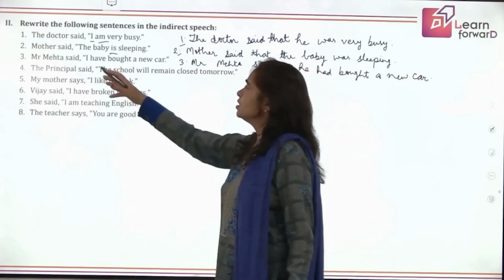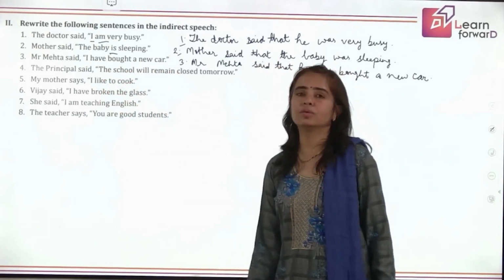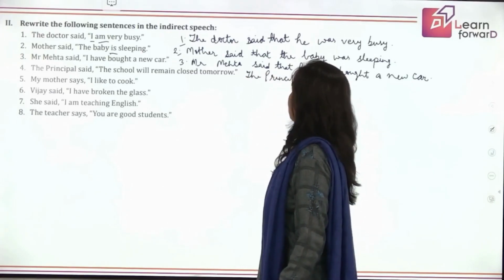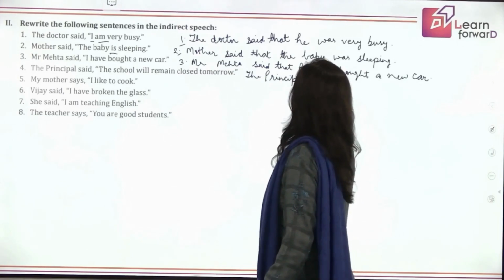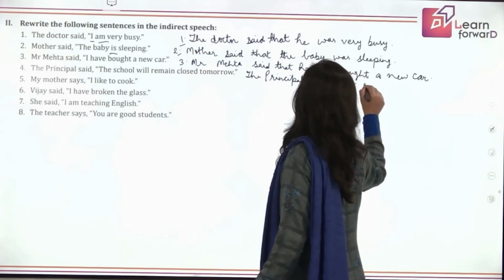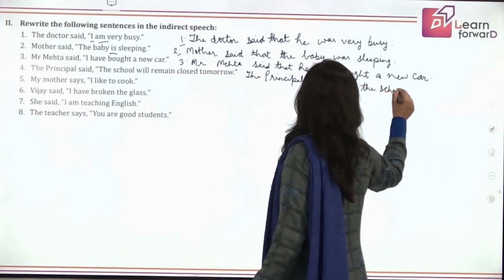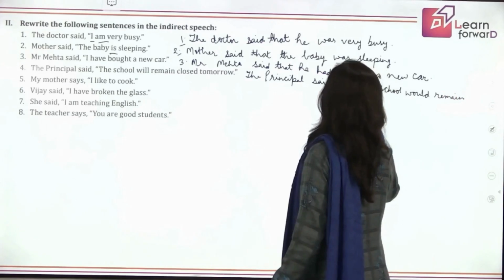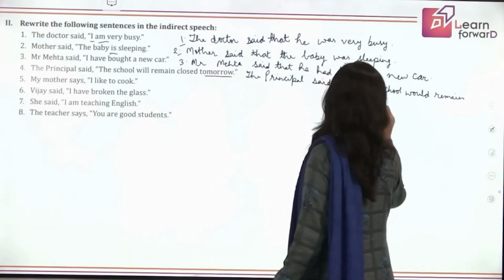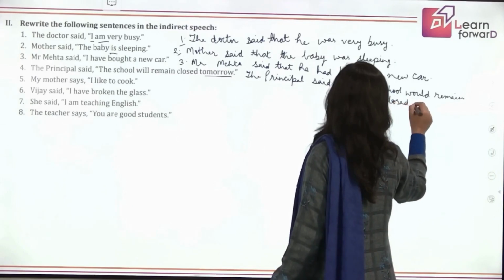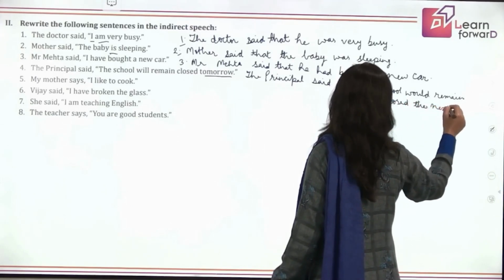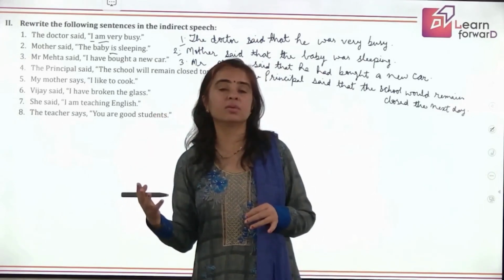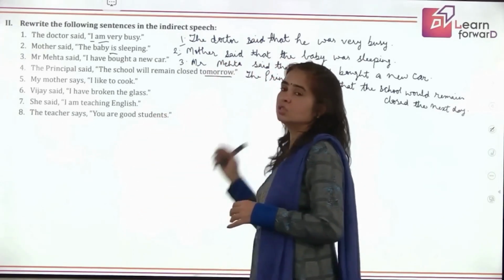Let's see the next. The principal said the school will remain closed tomorrow. The principal said that the school would remain closed. What? Tomorrow? No. Recall, this is a word referring to time. So it will change to the next day or the following day. You have to just learn those words that I told you. There are some changes in some words. You have to learn them. So tomorrow changes to the next day.